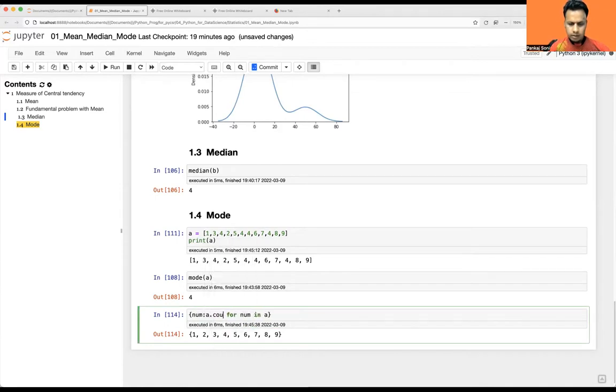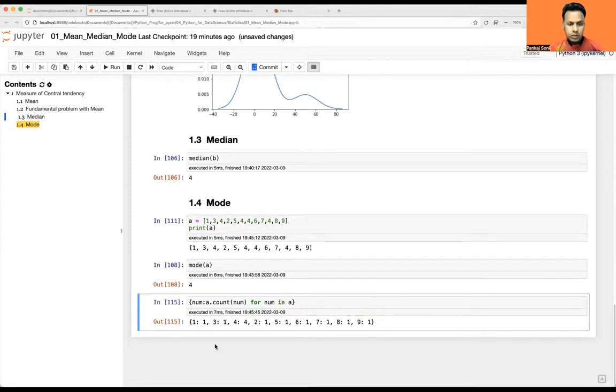Now here it is. We have all the numbers and their respective counts, right? What it is telling is that 4 is the one which occurs the most number of times, the highest occurring value. That's why the mode is returning 4. So overall, the central tendency of this data set, where we are talking about the mode, is the highest occurring value, which is your answer.